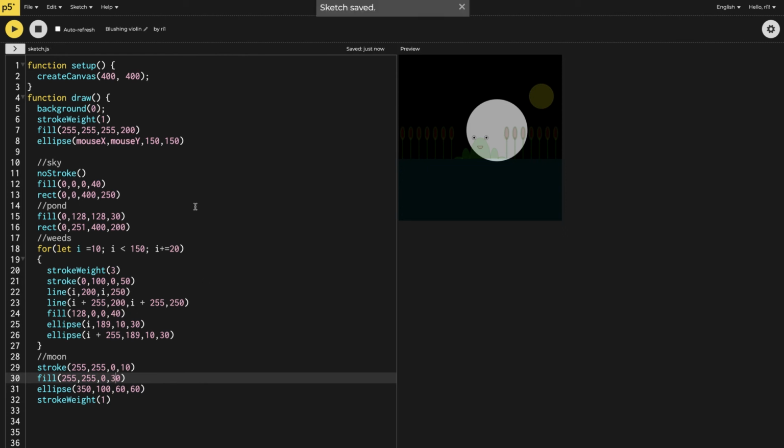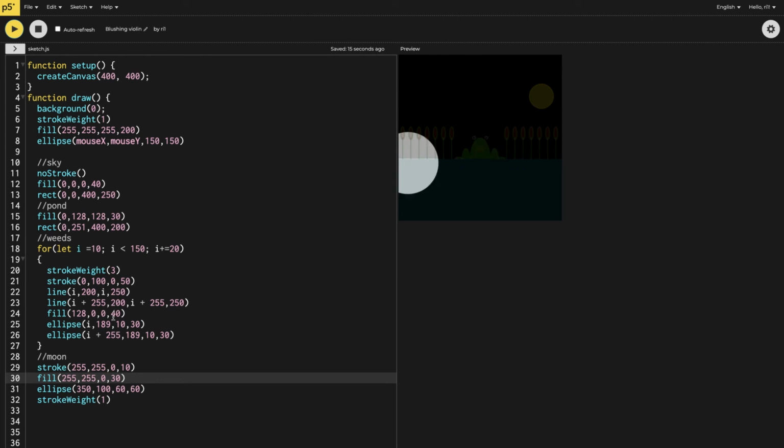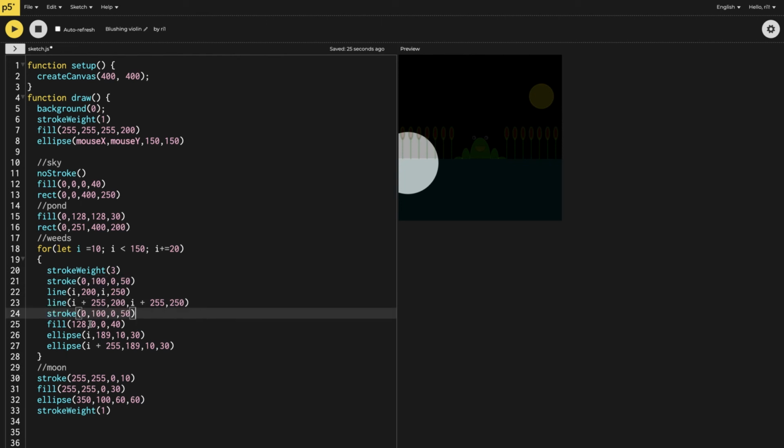Let's reduce this yellow also. So yeah, it's better now. The moon is there, but when you see it, it's highlighted. Other things are more prominent, they are shown. And I think I should change the color of the stroke of this also. So let's take the stroke of this here and change the stroke color of the weeds also. So 128, and this becomes 0 and 0. Let's see, now they are better, visible, all there, you can see.